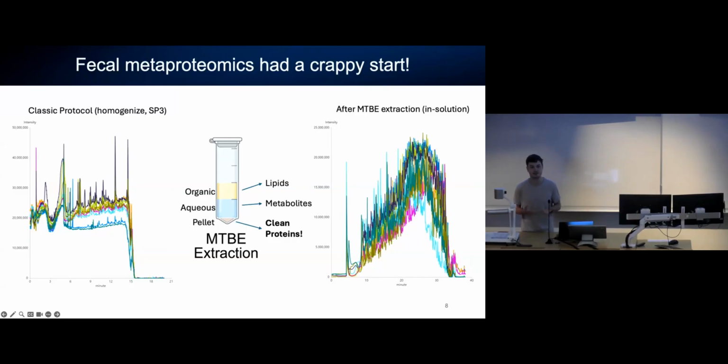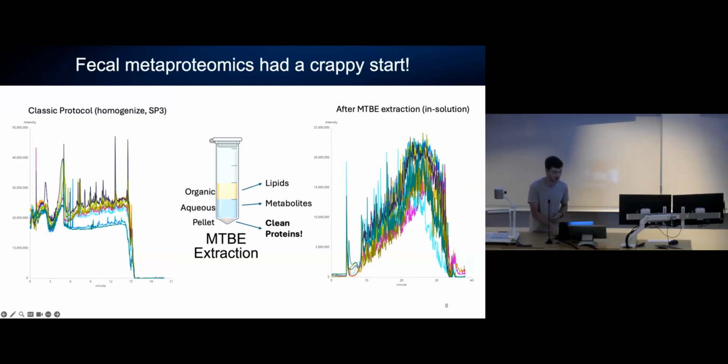So what this ether does, it's a multi-phase extraction where we get an organic layer on the top that contains the lipids of our samples. On the bottom there, we have an aqueous layer that's mainly our metabolites, and you actually get a nice pellet at the bottom that is quite clean proteins. And as you can see on the chromatogram on the right, we now have this huge influx of a whole bunch of thin peaks, one after the other. And thus, from that data, we actually get a lot more comprehensive proteome coverage.